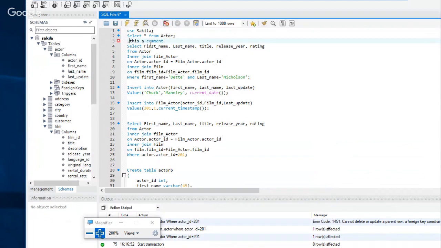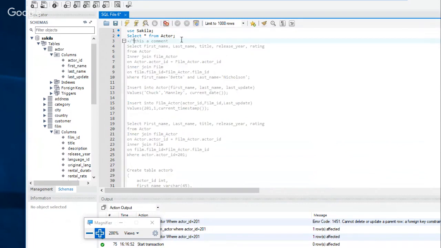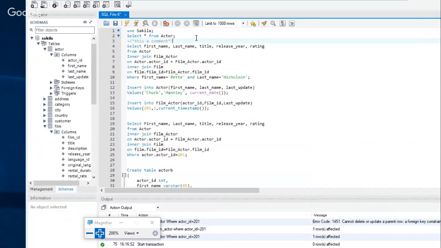That usually works. If it doesn't work, you can always do slash asterisk and then close it with an asterisk slash. That works. The dash should work too. But if it doesn't, you can always do that as a comment.